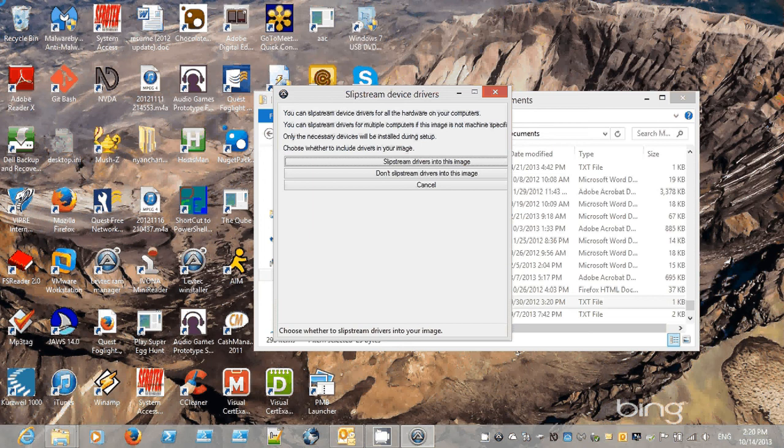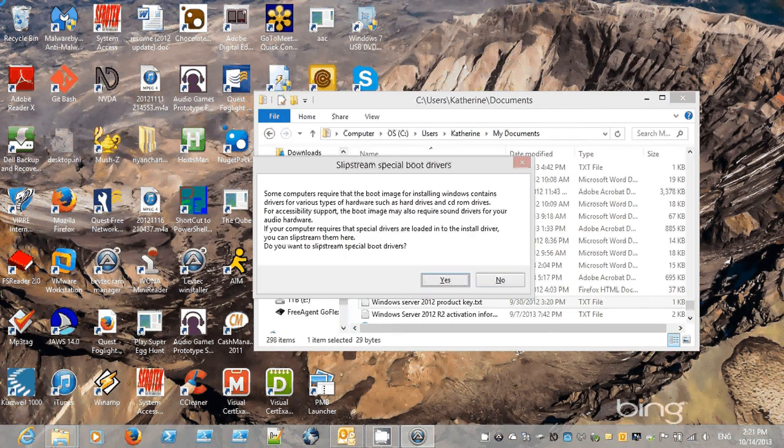No, I don't have any drivers that I need to put in here, so I'm gonna skip past that. I'll do that on another one maybe, because I'll probably do some more. As far as I know, my PowerEdge doesn't.